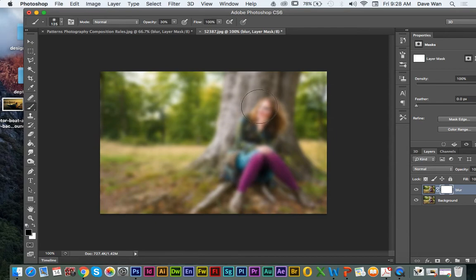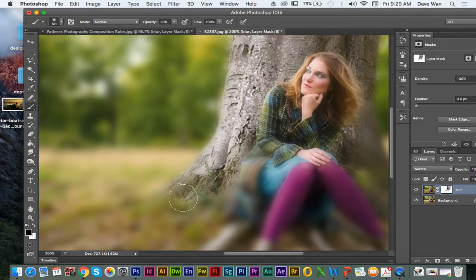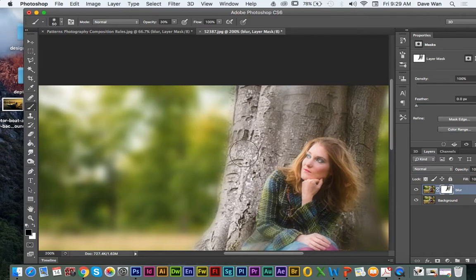So again, I'm just going to use the big brush. And in this case, since I have a tree here, I do have to be really precise with where I'm blurring it. So this would be that one case where you have to be real precise on the tree when you're blurring it. So you might want to zoom in closer to be precise on the blurring.